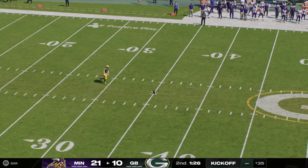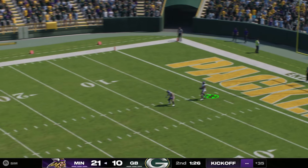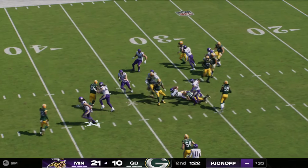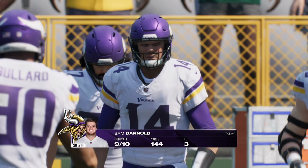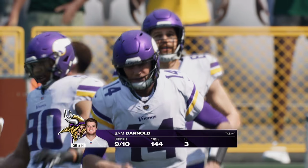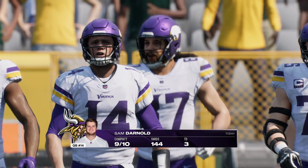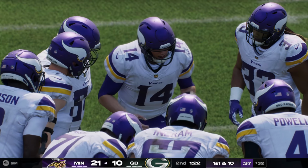So now Carlson, after the touchdown, called on to send this one away. A solid return, pretty good field position. They'll start at the 32. Sam Darnold leading the offense out for their next possession. He really continues to pick apart this defense. Last drive, perfect, and it culminated in his 3rd touchdown pass.